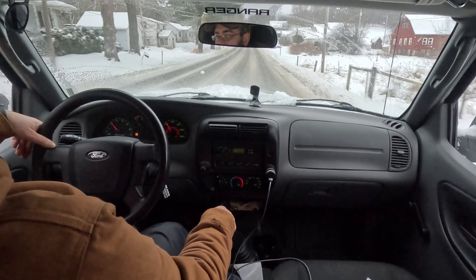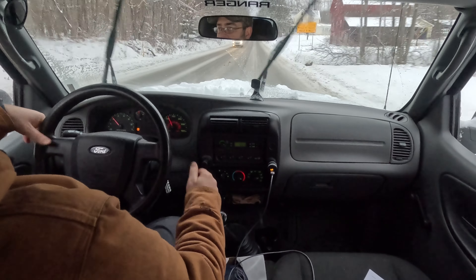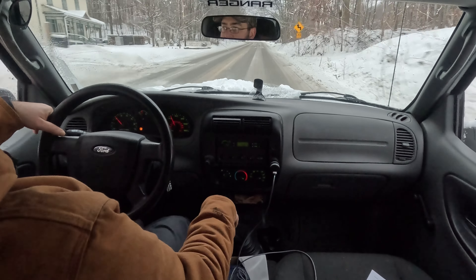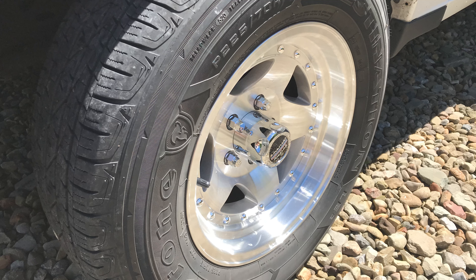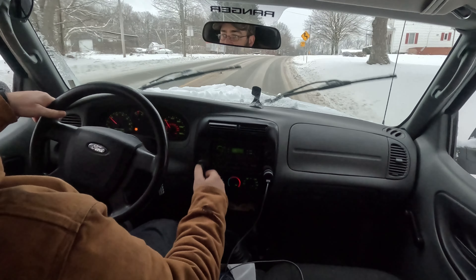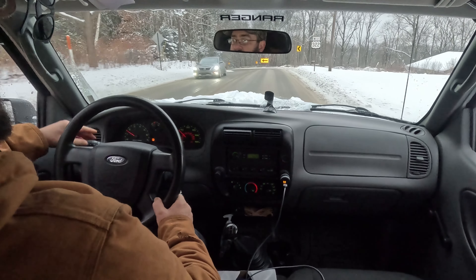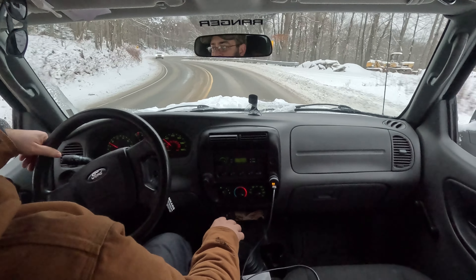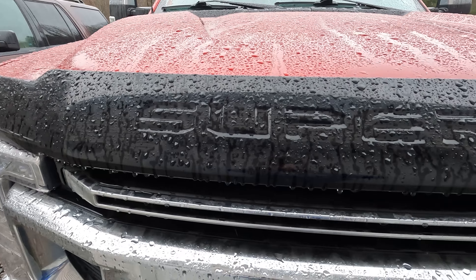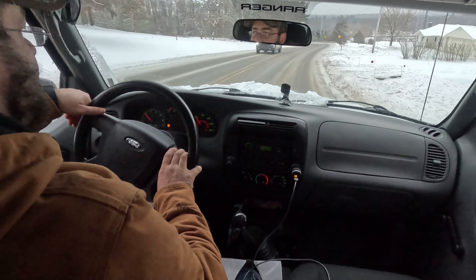The roads are slightly covered but nothing horrible. In this Ford Ranger I do have studded winter tires that I run in the wintertime. You can see on my display that one of them has a bad tire pressure monitor sensor — I need to get that fixed. So I run a separate set of wheels and tires in the winter than I do in the summer. On days like today there is really no problem driving the two-wheel drive Ford Ranger four-cylinder five-speed. I also have the F-350 four-wheel drive, which is the truck I drive when roads are really bad or when they're calling for lots of snow during the daytime.